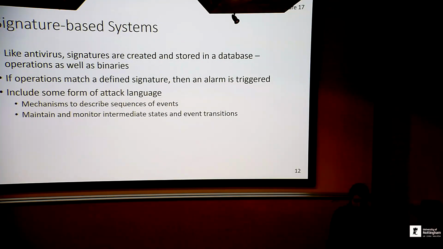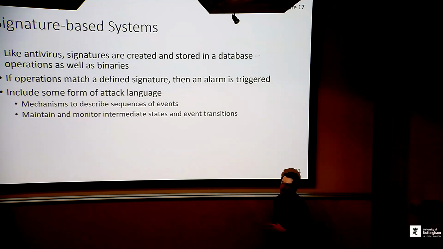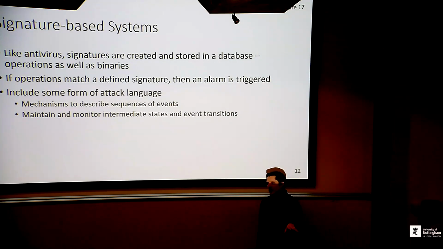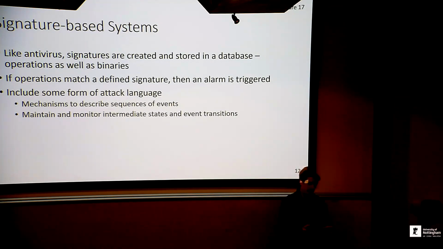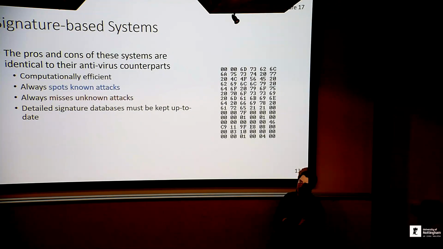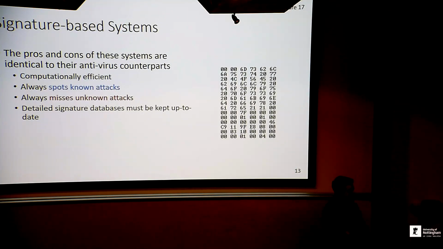Because they have the exact same problems as signature-based antivirus. Now, one thing they can also do is monitor intermediate states. So think of this like stateful packet filtering, where you've seen a certain packet and you think that's not suspicious in and of itself, but maybe if the next packet is also a certain thing, then it gets suspicious. So you can have these state transitions. This is exactly like antivirus. They're very computationally efficient. You could theoretically put a signature-based IDS outward-facing on a university network. If you had a powerful server, it could probably do it, like probably. It's a huge undertaking, but it is computationally efficient.